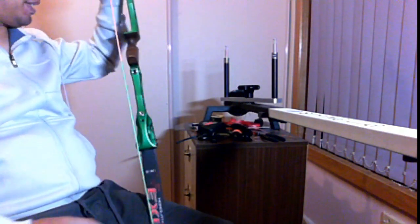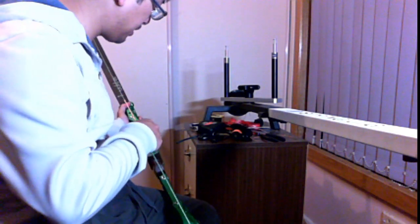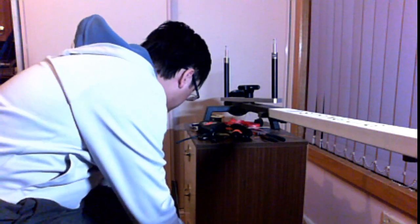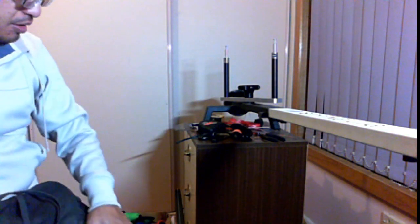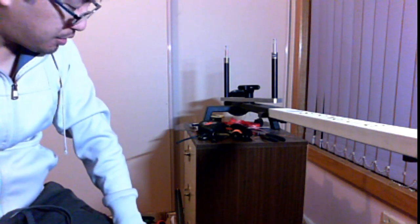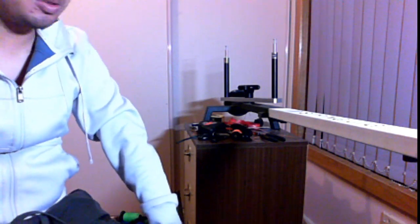Okay, let's start packing it up. We'll leave the bow here and I'll stretch the string out. Keep in mind that the string will stretch, so we'll leave it strung up. We've got plenty of slack to play with, so we can always add a few more twists. Get it just on 21.6 centimeters. Oh, very close. We're on 21.3, and we haven't tuned it yet, so I'm not sure exactly how much more adjustment we need.